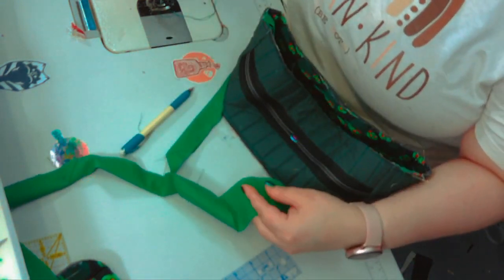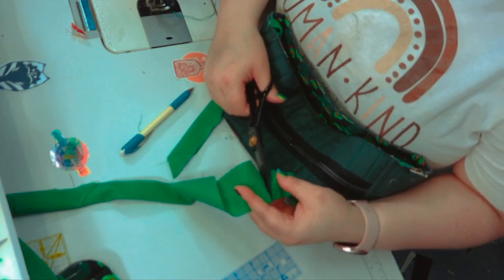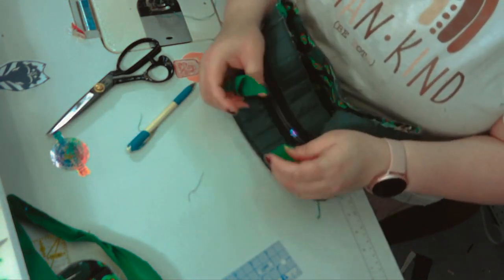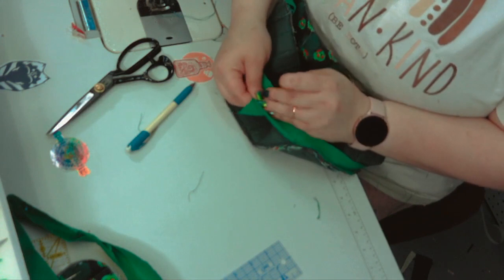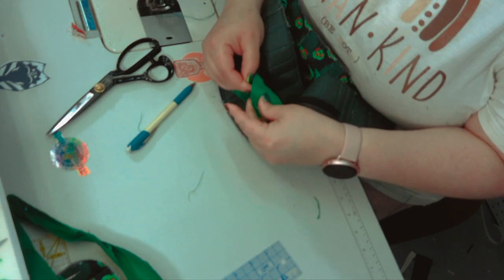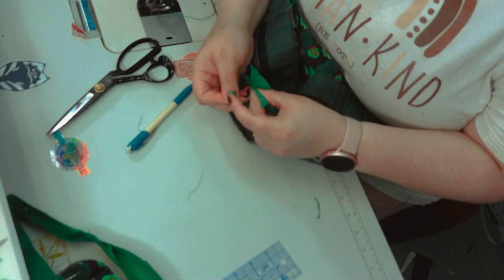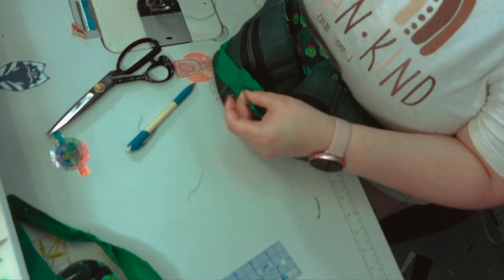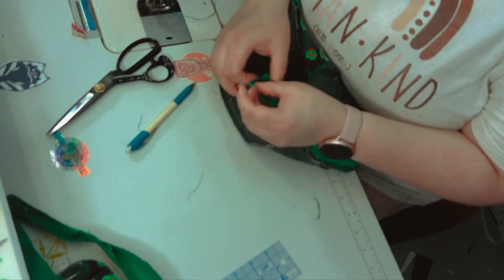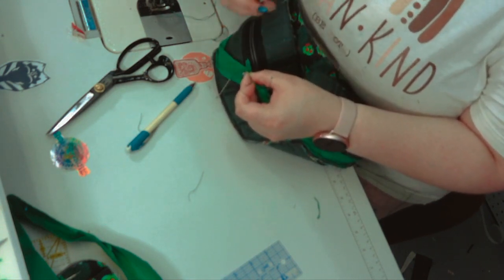Okay, scary fun part. We're gonna cut it. And we are going to take right sides together, and she highly recommends you pop like 4 pins in so that you don't do all this work and the seam allowance is all messed up. So we're gonna pop 4 pins in and we're going to do the one seam allowance of 1/4 of an inch.